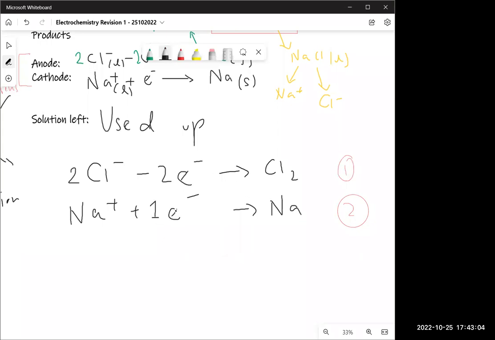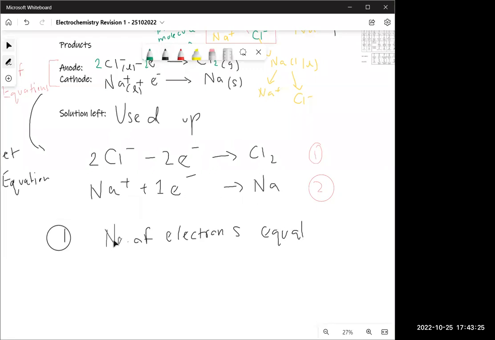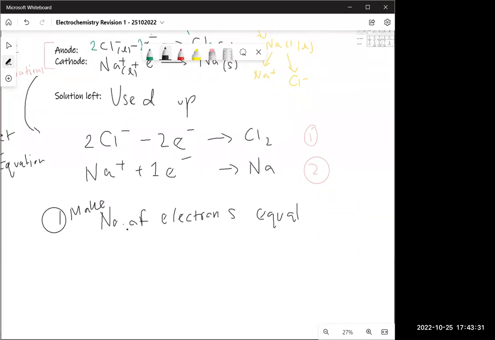Now I have 1. But the problem is, I need to remove the electrons. Okay. For that, I need to make the number of electrons common or same. So step 1, make the number of electrons equal. Now don't write this right now, just focus on the class, pens down. I'll tell you what to write later. So first step, Najla, read.